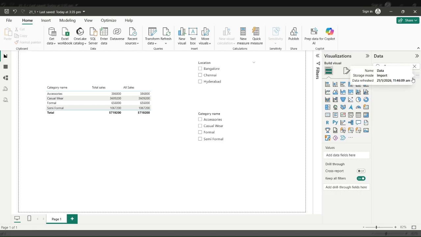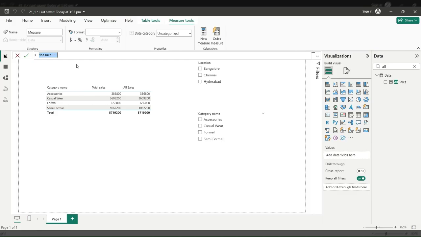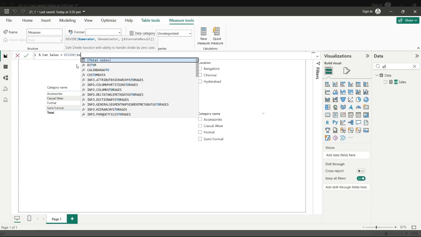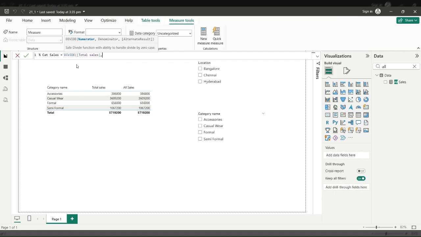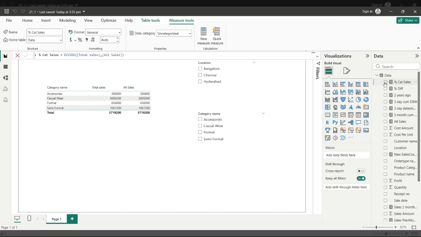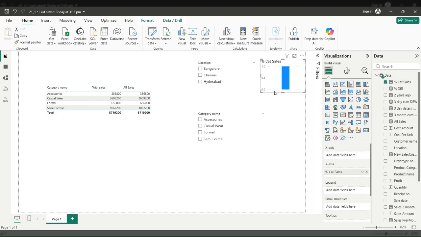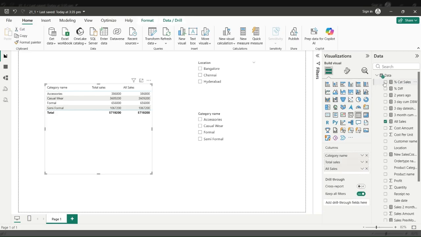So here I'm creating a measure, percent category sales is equal to, then we'll use this DIVIDE function, divide total sales by all sales, close it and commit it. So we do have it here, we'll take it here.